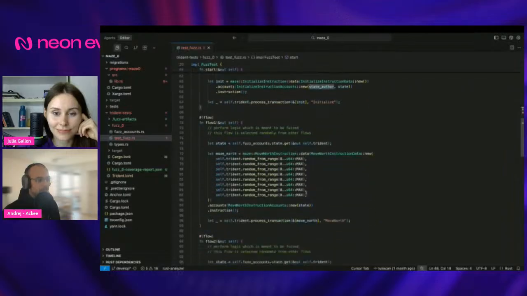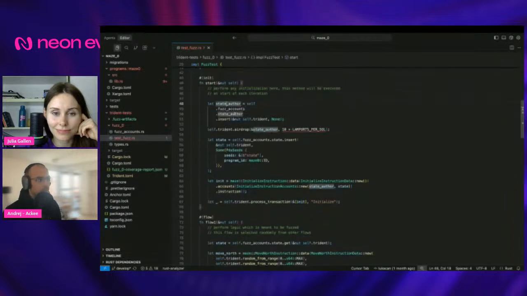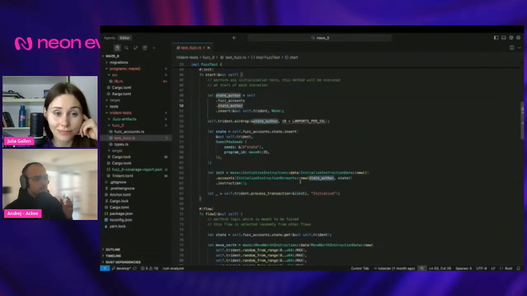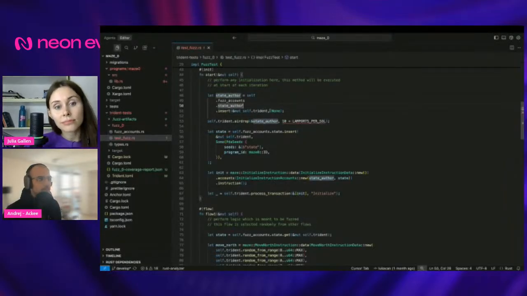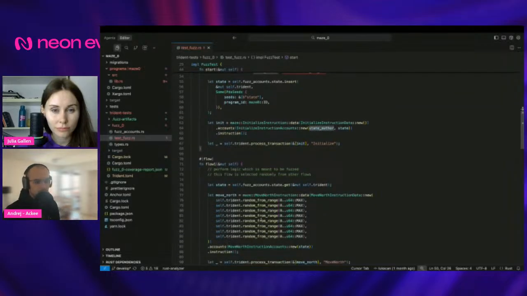And then if we need to use the same address, or maybe a different caller, that's basically fuzzing: trying to use valid or also invalid input data. Then here in the flow one, you can take it from the state author storage, but instead of insert, you would call get. What's maybe important to mention is that if you just insert once, there will be just one address. If you call get on the storage with one address, you will always get the same address.